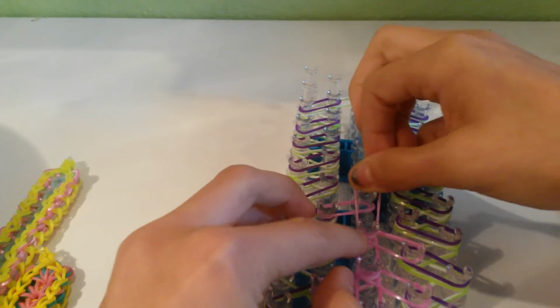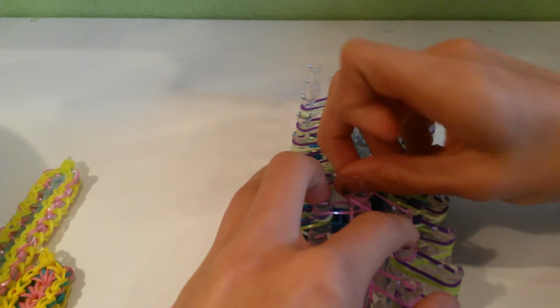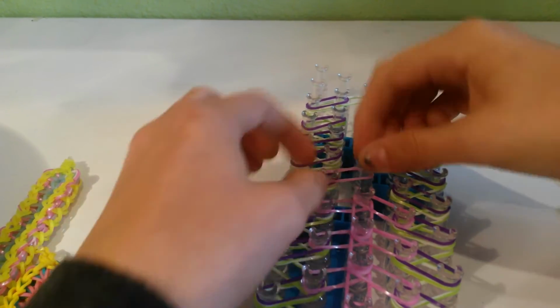And again, these sweets like to stick together too. Love that band collection, but unfortunately they are kind of sticky.